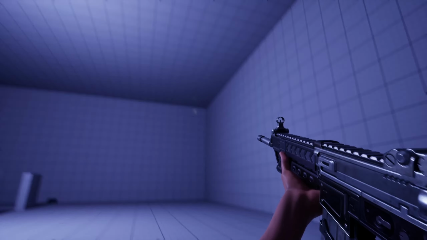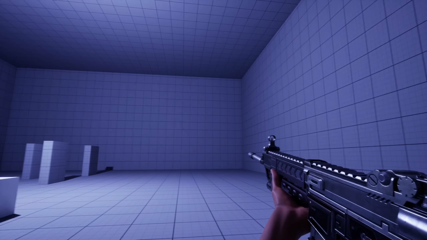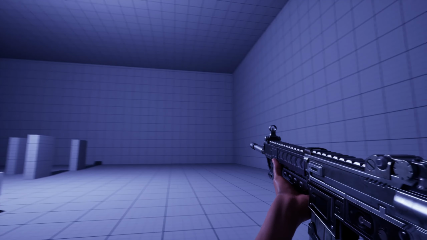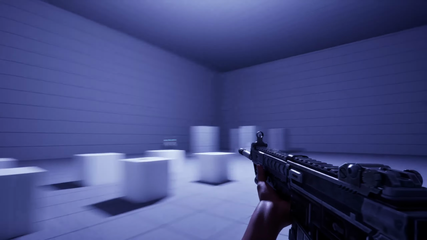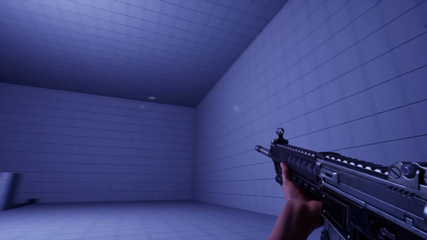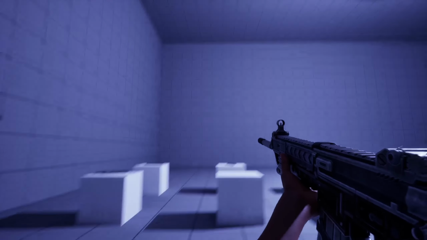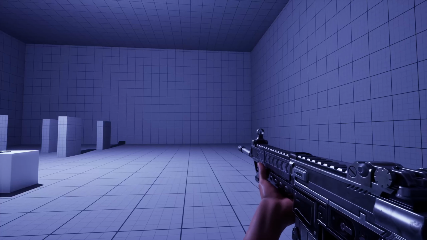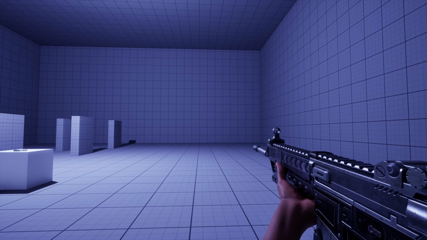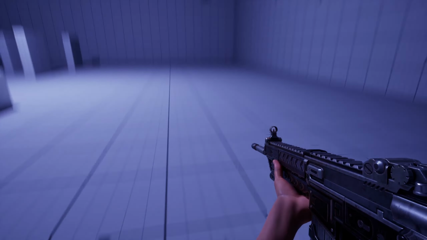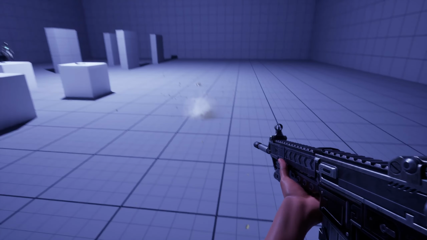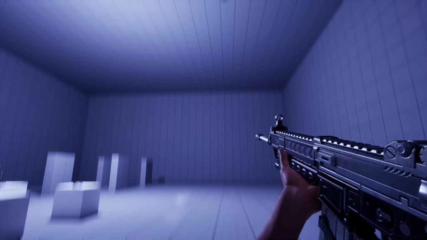I've got this set to ricochet twice at the moment, but for example, if I press 5 on my keyboard, I'm going to change it to ricochet 5 times. You may not see where some of these will ricochet, but you can hear them ricocheting behind me. There you go. And I've also got this set up to dilate time. So if I press T to switch on my time dilation and I shoot here, we can see these bullets ricocheting in slow motion.